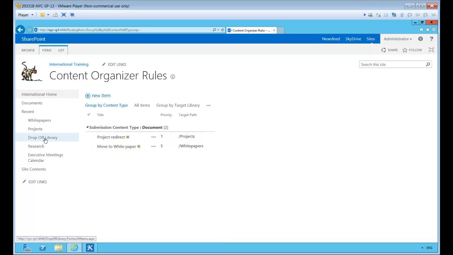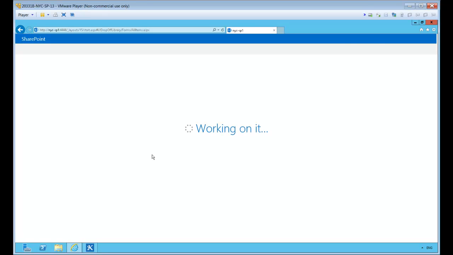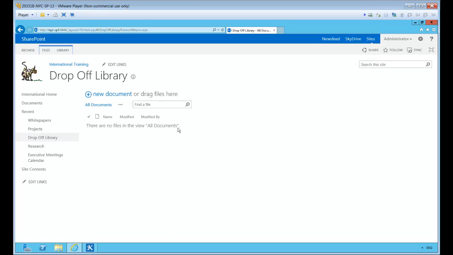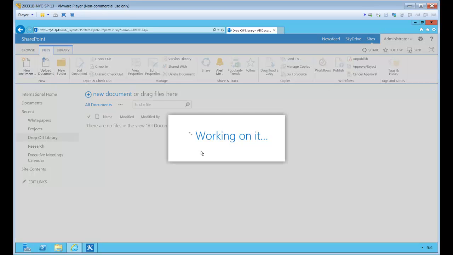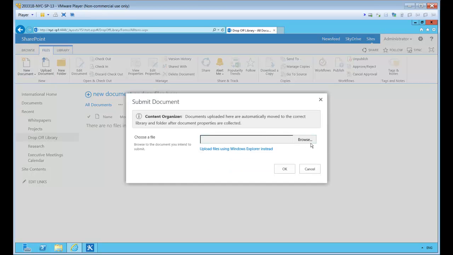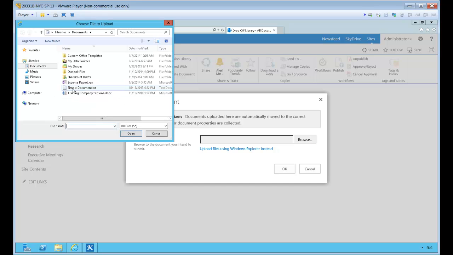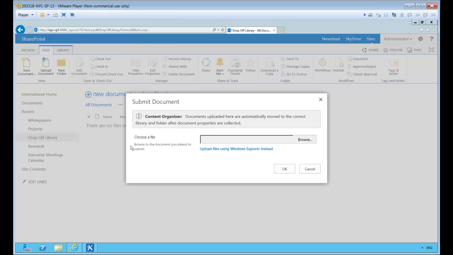So let's do the following. Let's go into the drop-off library. There are no documents here. So let's upload a document. Let's go to Files, Upload a Document. Now it doesn't matter what kind of document. Please take note of the Content Organizer label. And we browse. And let's just do a simple document.